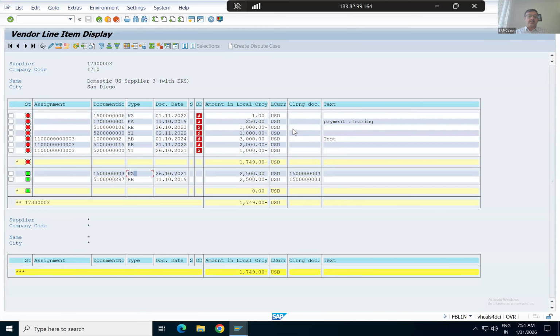When we do the collection, the system gives me the option to do the clearing, and when I pass that entry, the clearing happens and my bank collection also happens. We are going to see one such entry. We will do it ourselves.